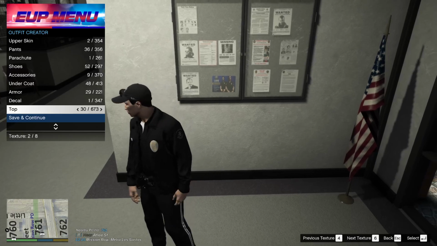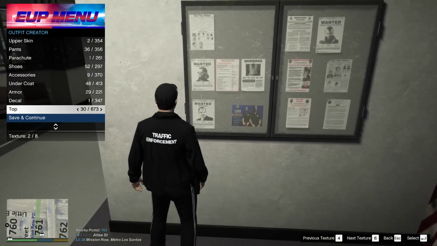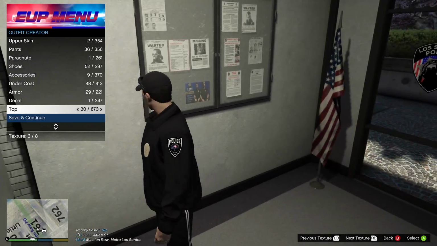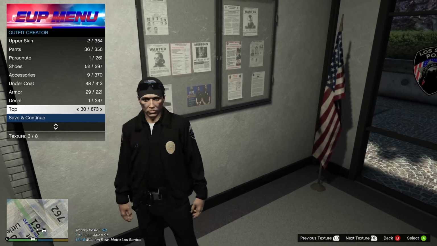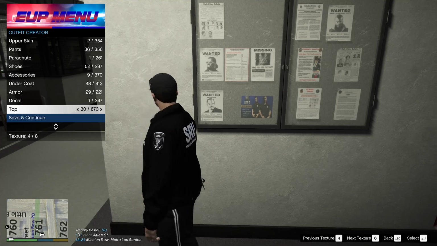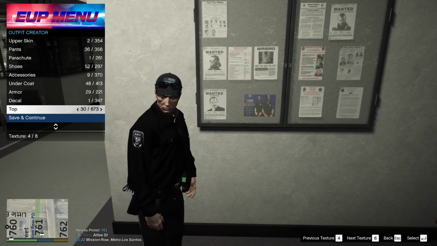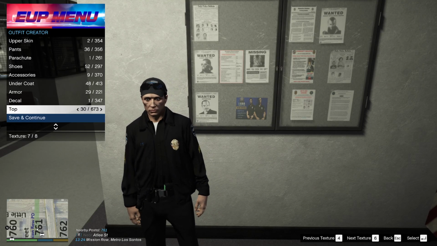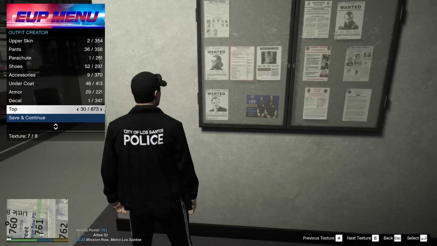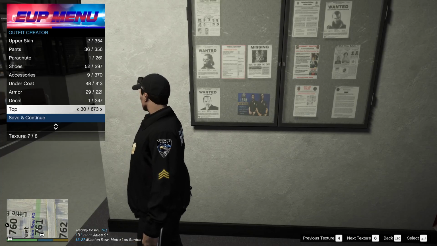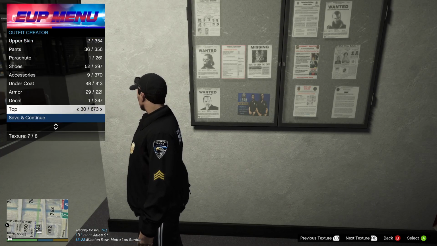This is the traffic enforcement version. Traffic enforcement on the back, you can see. This is the supervisor one. The only thing here is the supervisor badge. This is the SRU one, which will not be included in the pack. This is an older version from before the pack even released and will never be shipped with any of them.